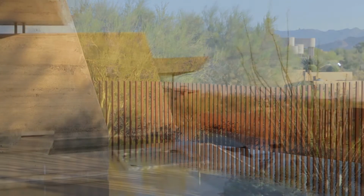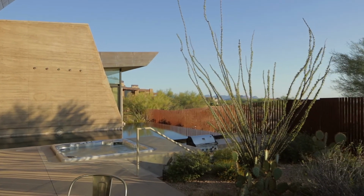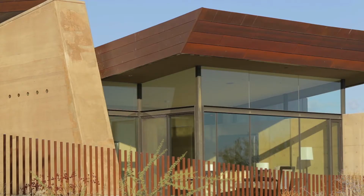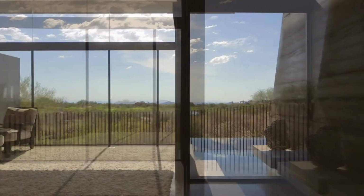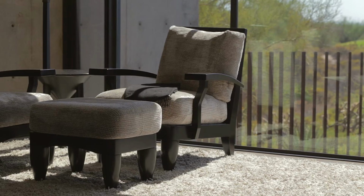I usually think of, when I have a concept for a main space like that pavilion-like roof, the master bedroom almost becomes a mini version of that, if you will. And so it has a similar roof experience, but it's much lower, so it has a much more intimate scale. And then literally it's just glass all the way around the corner, looking out into the amazing desert view. So that's the view you have every morning waking up, that's the view you have going to bed.